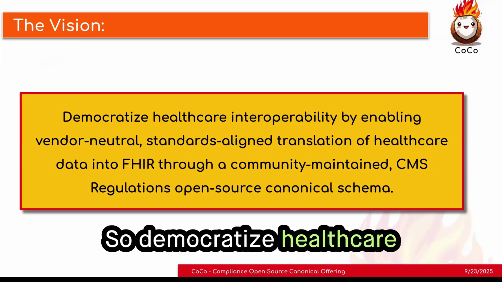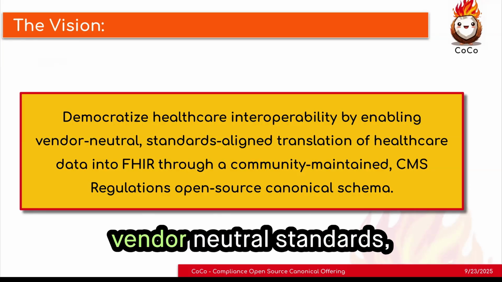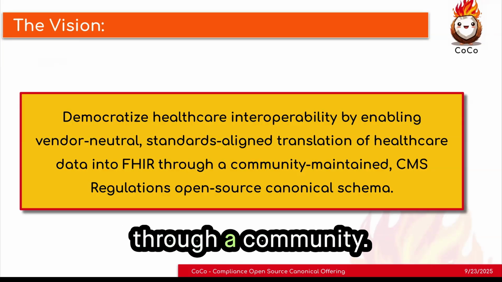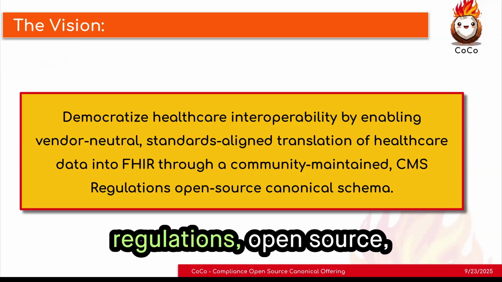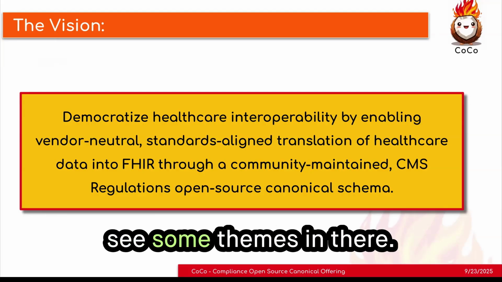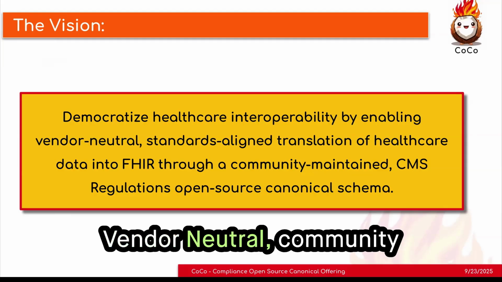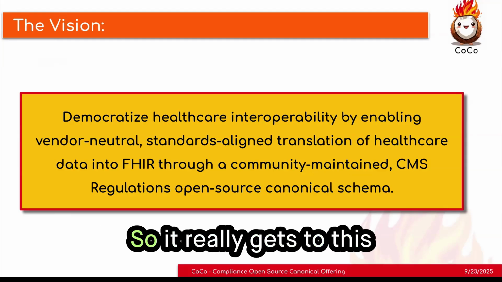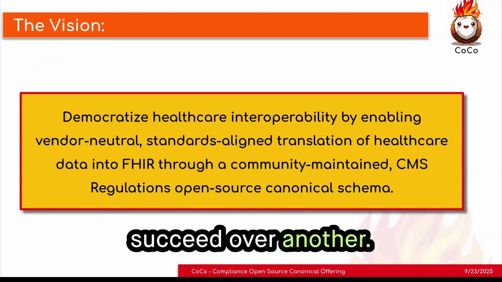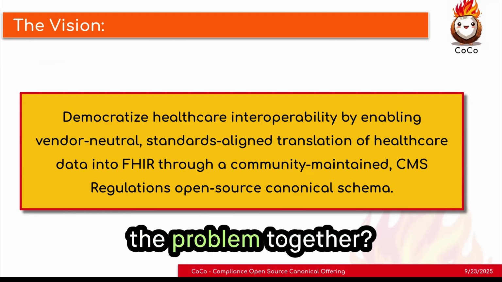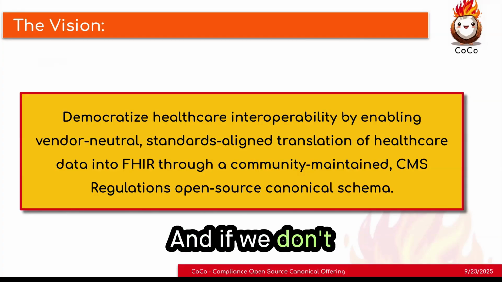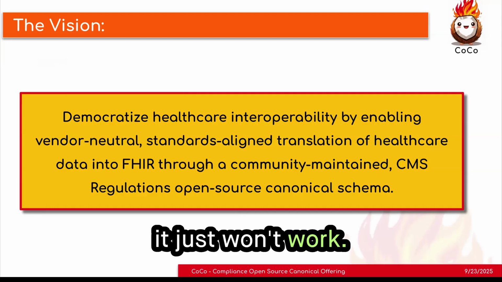So: democratize healthcare interoperability by enabling vendor-neutral, standards-aligned translation of healthcare data into FHIR through a community-maintained, CMS-regulations open source canonical schema. A bit of a mouthful, but you'll see some themes in there: vendor neutral, community, standards aligned. It's not about one vendor trying to succeed over another. It's about how we come together and solve the problem together. There's plenty of problems out there that we can all solve. And if we don't work together, then it just won't work.